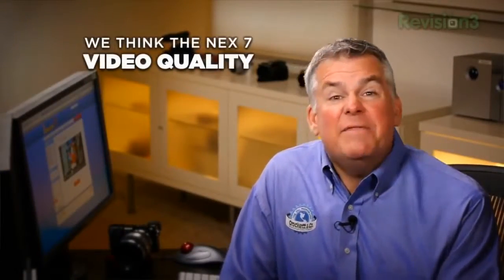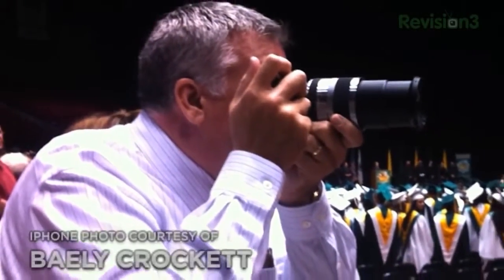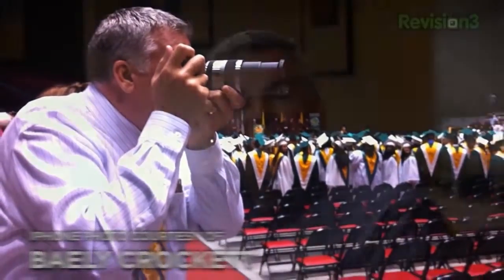Video image quality is even better than the photo quality, no kidding. I know I sound like I'm raving here, and I'll get to the bad stuff in a little bit, but imagine a camera set in its full intelligent auto mode, then attaching the longest zoom lens that the company makes for that, then zooming it all the way out to its max, and hop into a high school gym and shoot your kid's high school graduation. You gotta hand hold the camera, right? Because you can't use a tripod there, and you're sitting in the seat that they assign you in, and you can't stand up and block everybody else's view, and you're just hoping you're gonna get good shots.